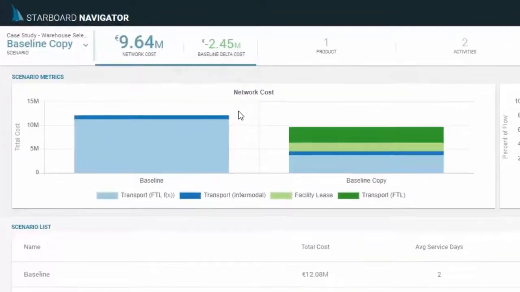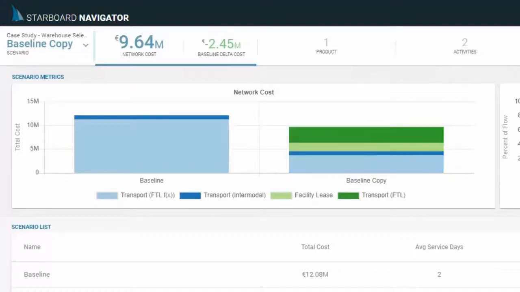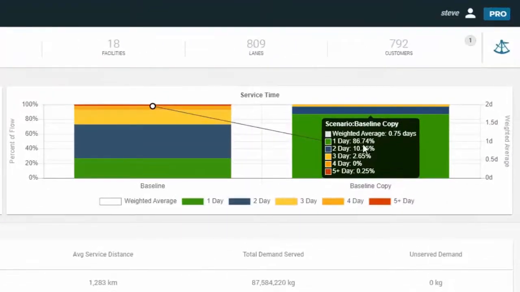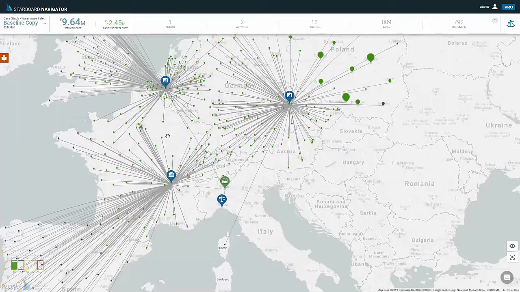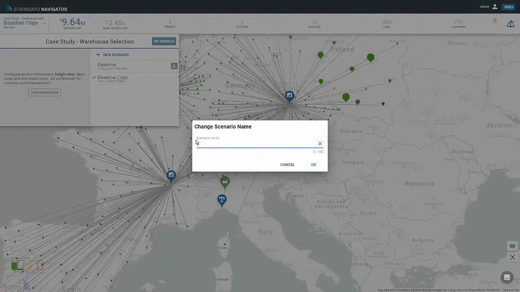And if we look at our new baseline cost, you'll see that we added a facility cost of 1.8 million, but we really took that delivery truckload, the FTL FX you see here, down. And now we have an added leg to each warehouse. So we've definitely saved cost, and we've actually got about 86% of the demand within one day, which is going to be very reactive for their distribution to stores. So we can save this as the 3 DC option or scenario.